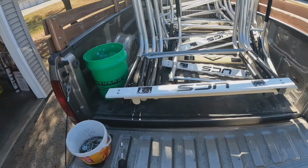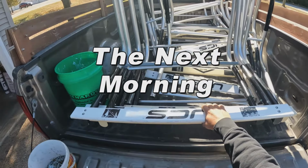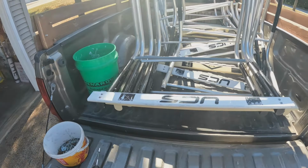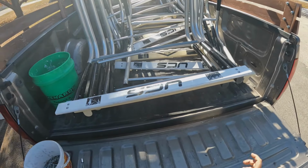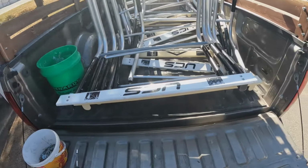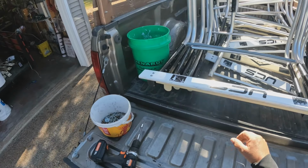All right, scrappers, we got 20 left to do out of this batch. There was 36 of them total, and we got 20 more to go, which I figure should take me about 3 hours. I think I'm going to set up a time lapse and see how fast I can blow through these.